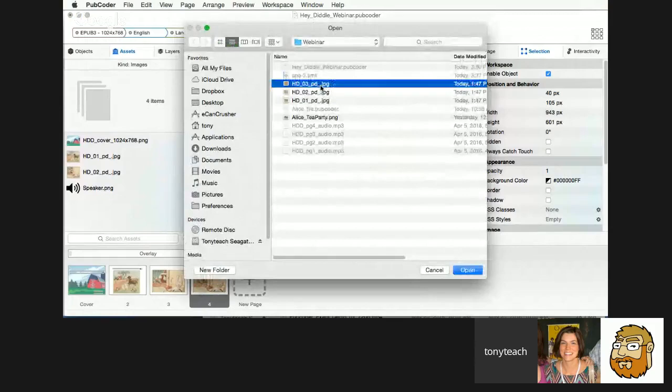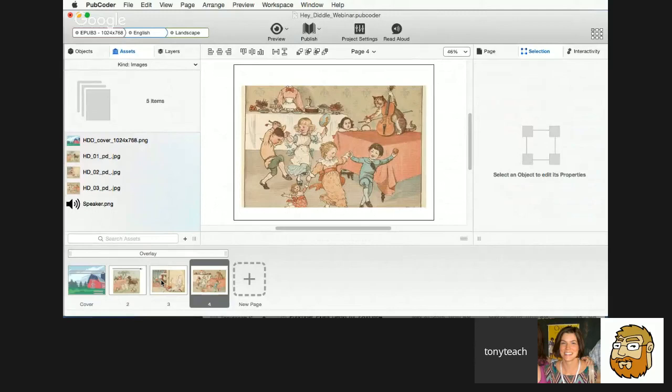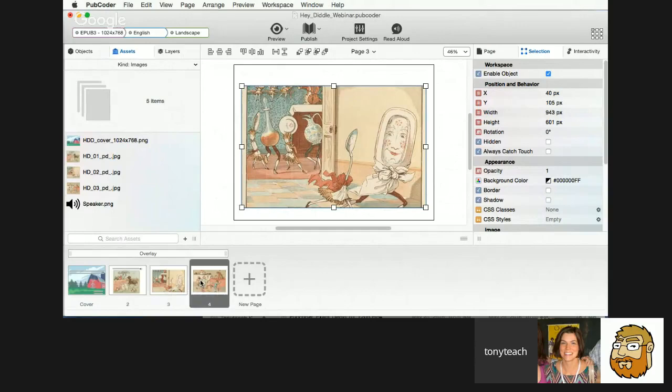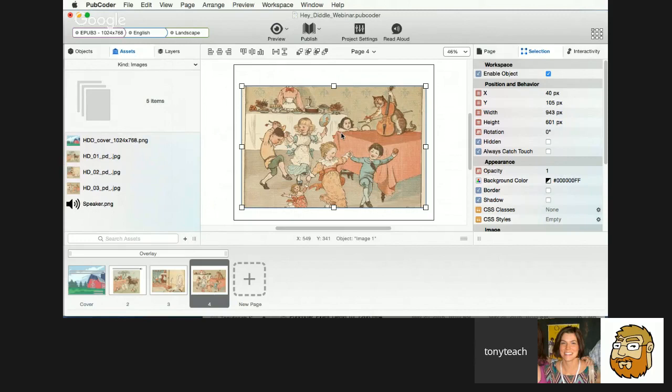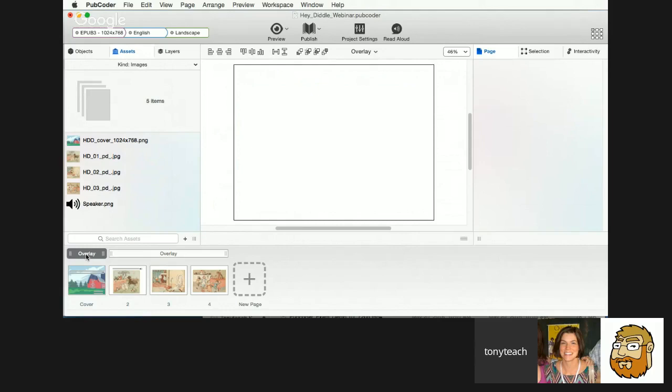If you notice, even though I could go in and look over here to see exactly where the X and Y are in the sizing, I just did a copy from one page, went to the other page, pasted it, and double-clicked inside here to give me a different image. Now, I'm not really messing with my text right now, but I did want to show you something that's really cool. It's called the overlay. What the overlay does, I'm going to straighten this up so I only have the overlay on the very first cover, and now I'm going to do a different overlay for the other pages here.